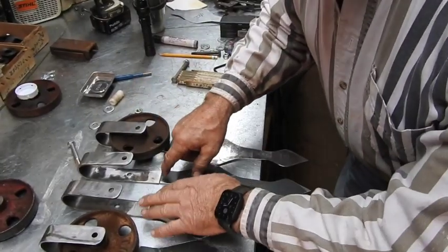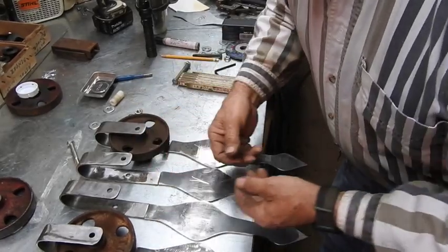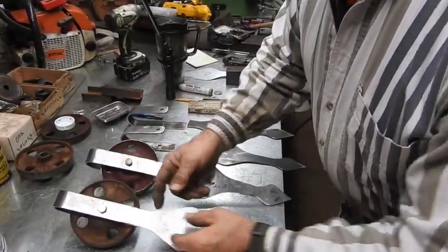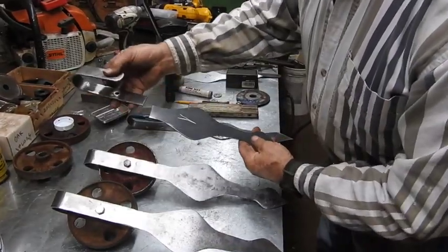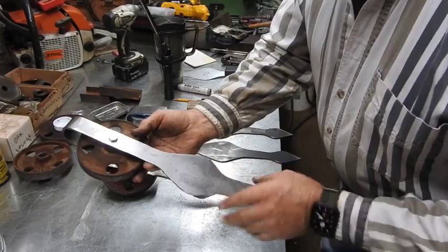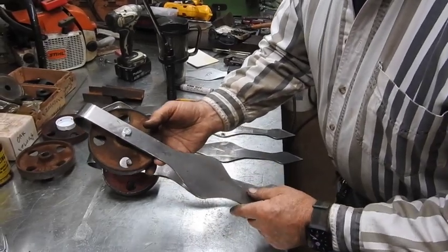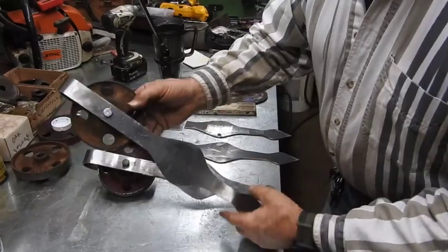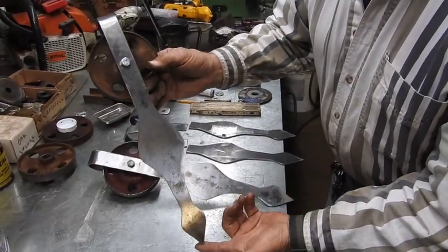I've got these beveled so we get real good penetration. I'm going to go ahead and MIG those, and then we'll come back and work them down a little. I ran over to the welding shop and went ahead and welded these guys up just like that right here. Here's two of them that are done. I'm not quite done buffing and all that yet because I got to get more marks out of them before we put the primer and then the gloss black finish on them. But that's essentially what they're going to look like right here.